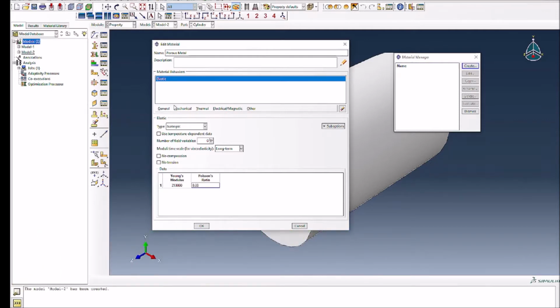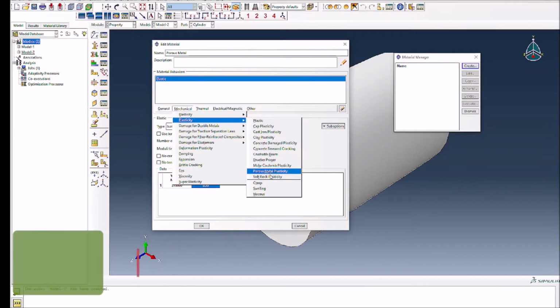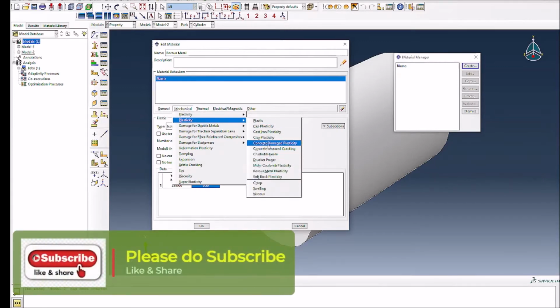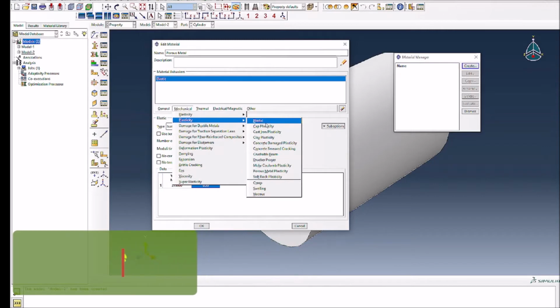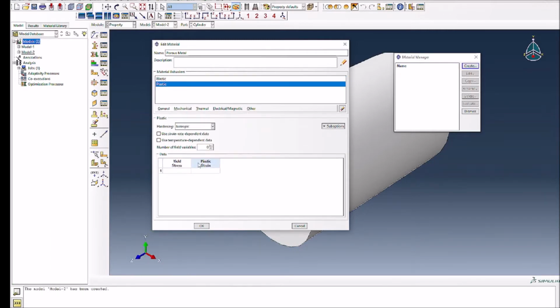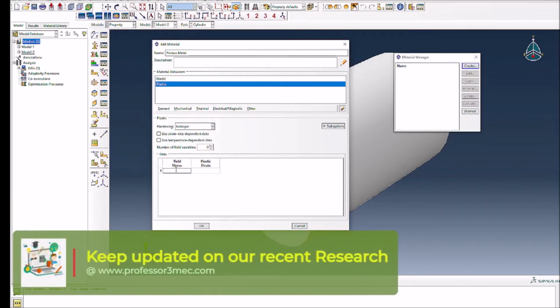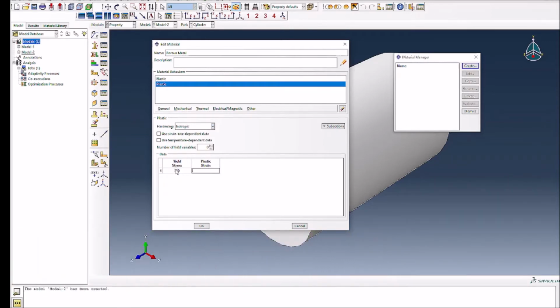Now for the plastic part, we will have to define the deviatoric plasticity and also the porous plasticity. So we will start with deviatoric and then we will define the porous metal plasticity using the same menu here. So let's start with the plasticity first, and you can use different models, Johnson & Cook model, other kinematic models. Again, if you're interested in Johnson & Cook model, you can look at the video which is shown on the top. Here I'm going to use these parameters, which again I have already shown in my previous recording. Again, these should come from the experiments.